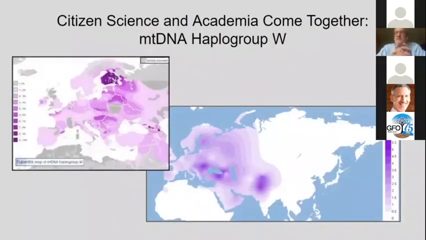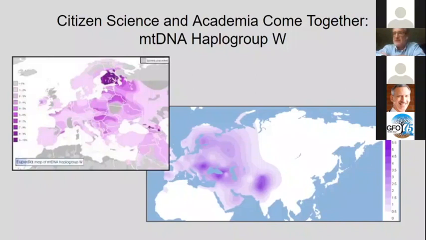I've actually been involved with an academic group and have brought them over to the genetic genealogy group to explore the origins of haplogroup W. Friends of mine that do a lot of work in mitochondrial DNA in the Middle East and the Caucasus area are very fascinated by this group because it shows high concentration in different pockets. One near Pakistan, India, Afghanistan, the Caucasus and Turkey have a separate pocket. And then Southeastern Europe, and then in Finland, it's very, very high. This is a completely strange distribution of this haplogroup, but it exists in high concentrations in several disparate parts of the world.